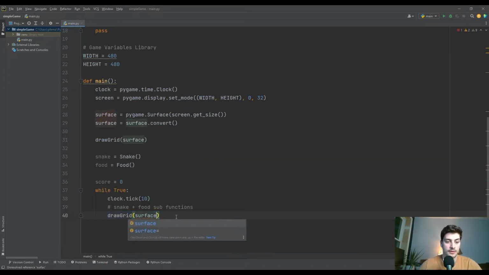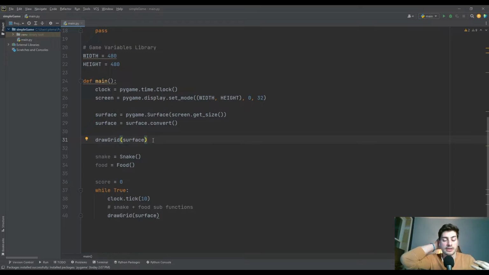If you didn't have it here, every time you boot up the game until 1 or 2 frames in, you might not even be able to detect it, but technically the game would start up without a grid until it got to this point. Doing it here in the beginning is a really good way to make sure your screen loads in right away.